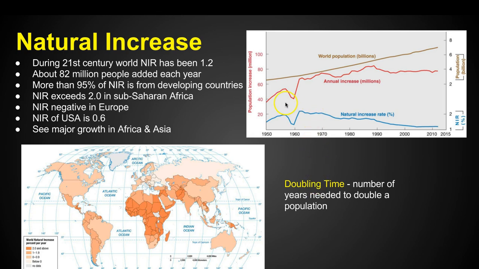As you can see in this graph, world population is going up at a steady rate. The annual increase is going to continually go up, but our natural increase rate has gone down a little bit. At the beginning when people all over the earth were exploding in population, you can see that bump. But as we get closer to 2015, our natural increase rate percentage goes down because the developed countries aren't increasing in that manner.